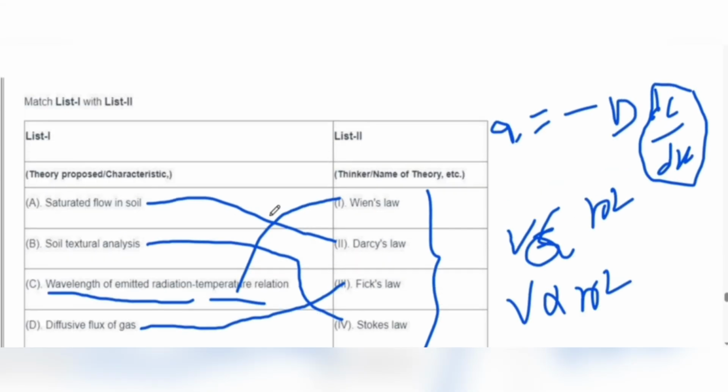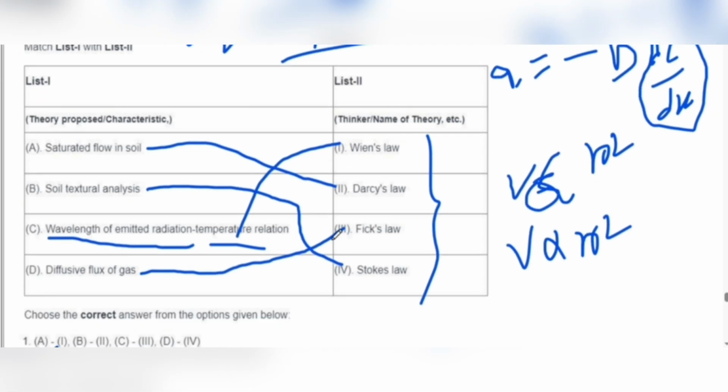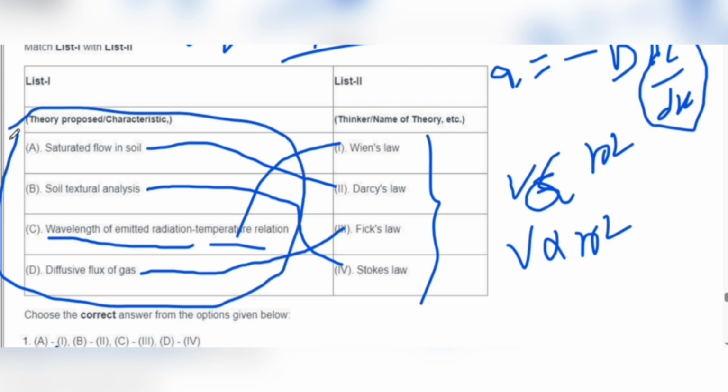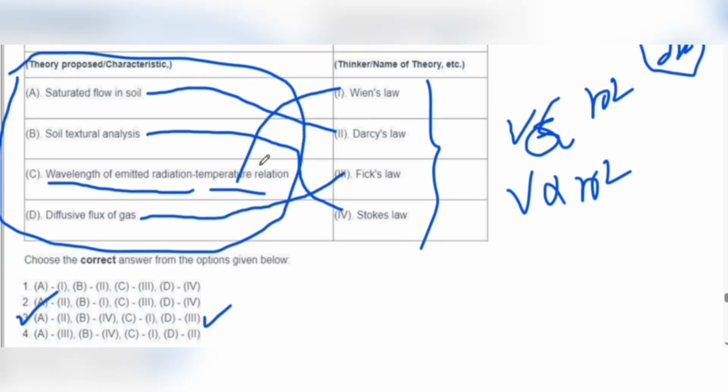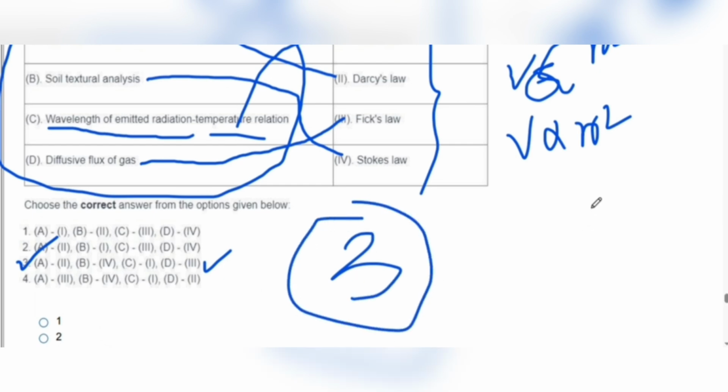Alright, so this question is very, very important, not only from the match the following point of view. You should be very thorough about all the individual laws that are given here, and also all this theory proposed and the phenomenon that takes place in the soil, so that in this year's JRF you can solve any question that might come from here. However, the correct answer of this question will be option 3.